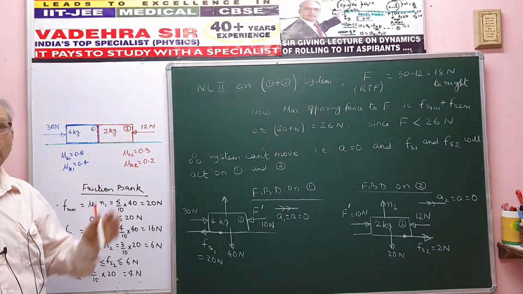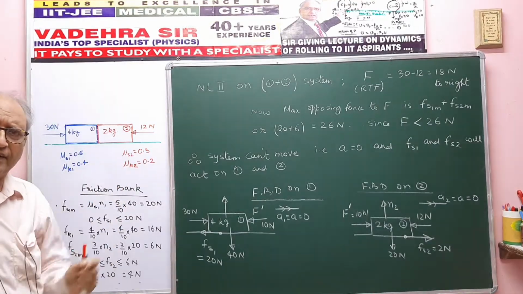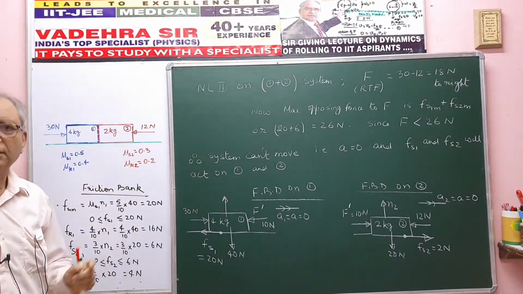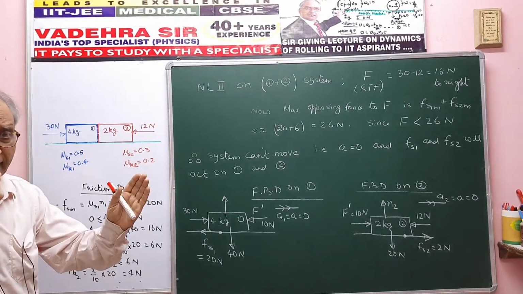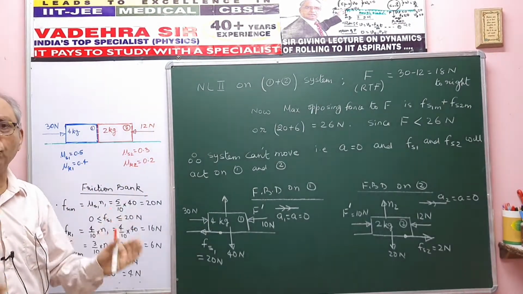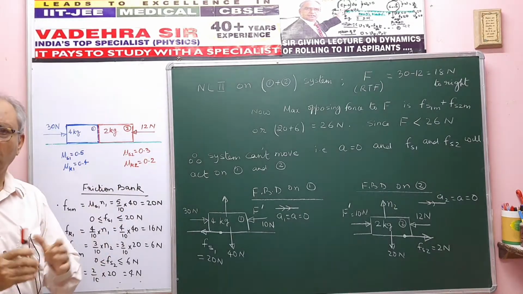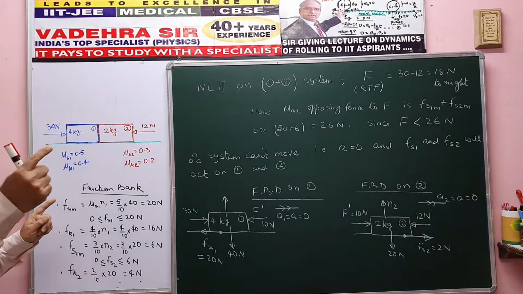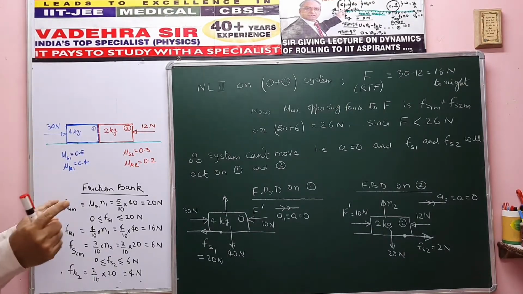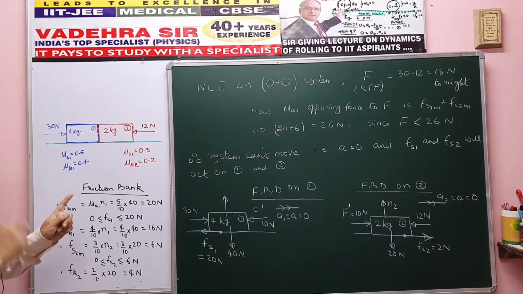There can be a whole video just on making you understand friction. I will do that as one basic video. But here, I will of course assume that you have done friction at your elementary level. So Fs1m and Fk1, these two can be found by the laws of friction.